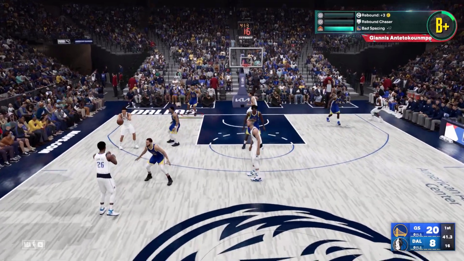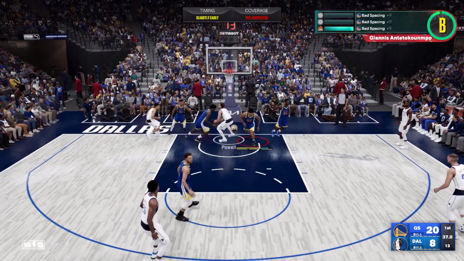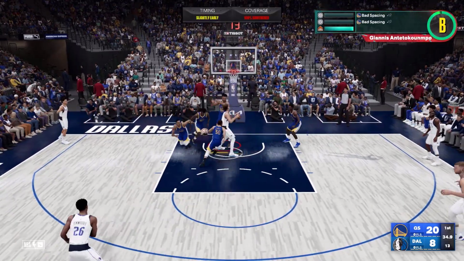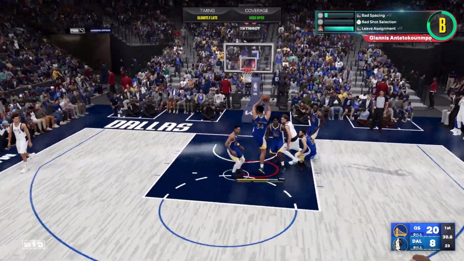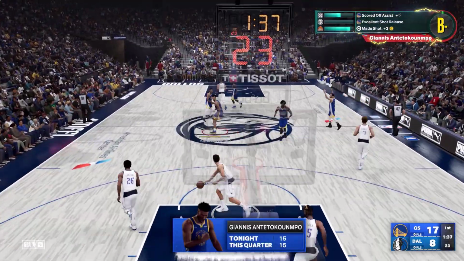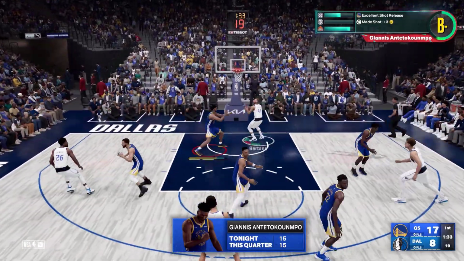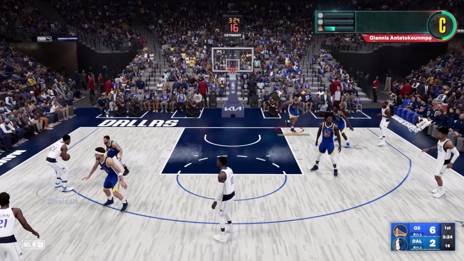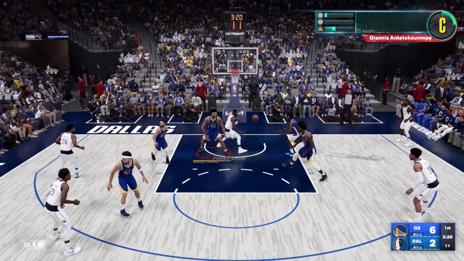We are pretty much baiting the CPU to think that they're wide open in the paint. So we're just gonna walk back and forth out of bounds, and as soon as you see the guard pass it to the big, just sprint at them and jump, and you're gonna get a block or a good shot contest pretty much every time. So the bigs have it way easier, I'm not gonna lie. So just get blocks, shot contests, easy.